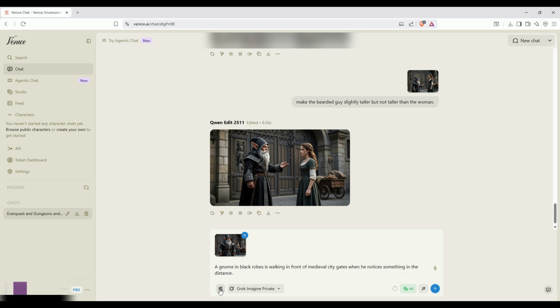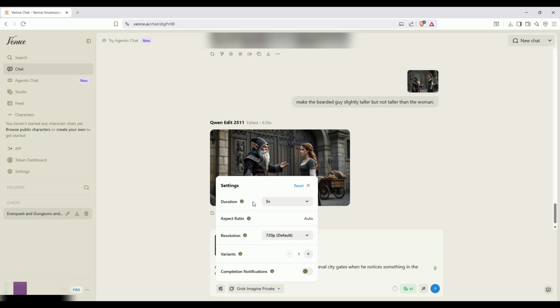We also want to check here. We want to make sure that you could set different times to this. I'm going to keep it at 5 seconds. Aspect ratio, we're going to keep it auto. And 720p is fine. You could go lower, and that would lower your cost. But I usually go 720 because it does look nicer.